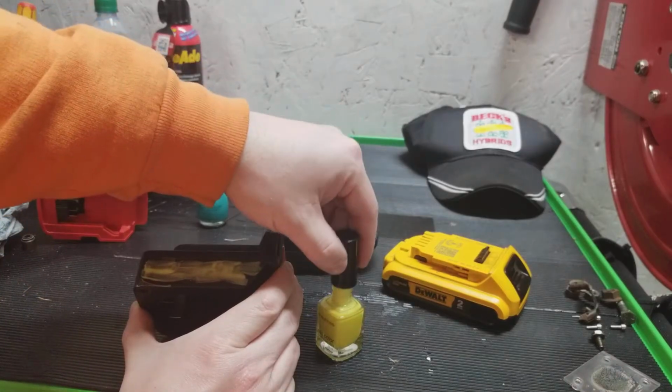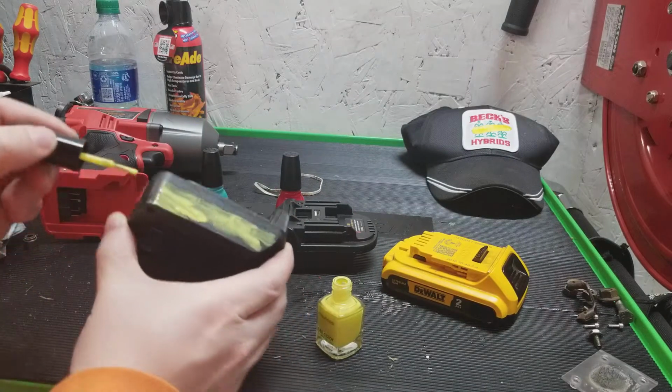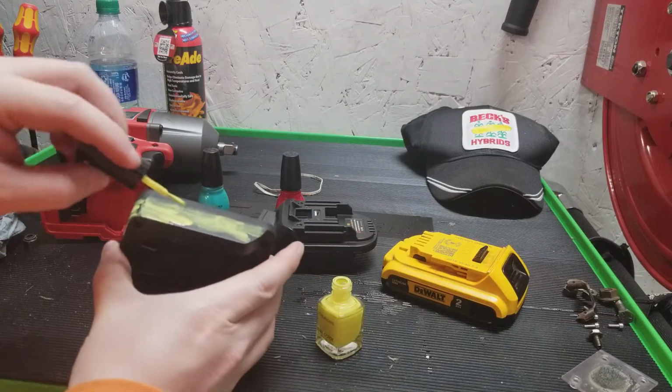Don't want to use up all the nail polish. I'll need it for the weekend. So, you know, that's good. And then, oh crap, I got my red tape. I should have taken the red tape off first. For now, we'll just go around it.